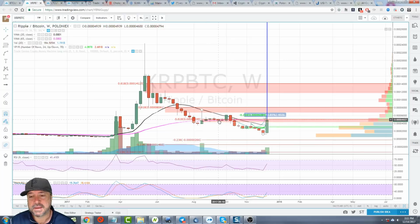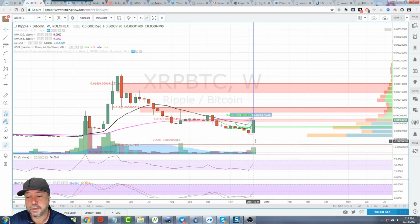Also in this time, you have to think, this was the era of pre-fork. So people were getting out of alt positions and getting into Bitcoin because they weren't sure what was going to happen if the network was going to fork. They wanted to make sure they would get their coins on each network, but to do that you had to have your Bitcoin in your possession on a wallet that was going to support the fork, so you'd have allocation on both chains and be covered depending on which chain took off. None of that really transpired, and now we're seeing a flow back into alts.